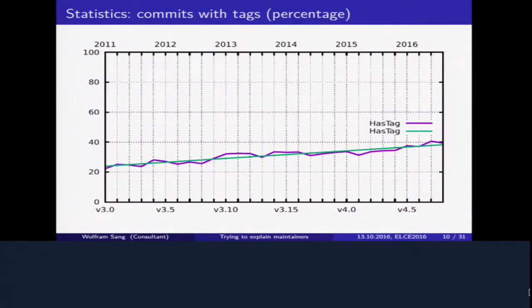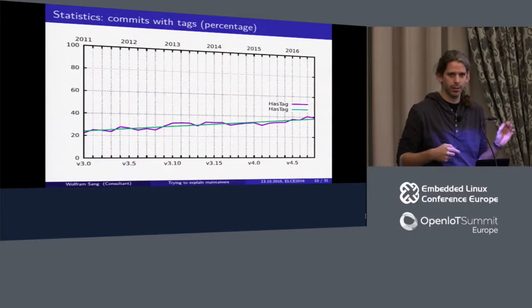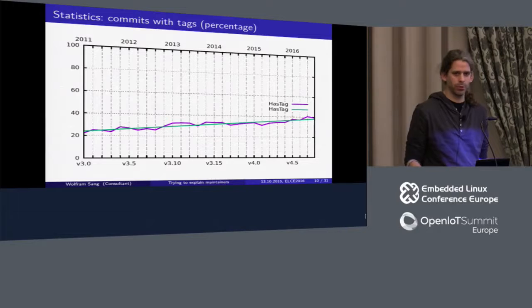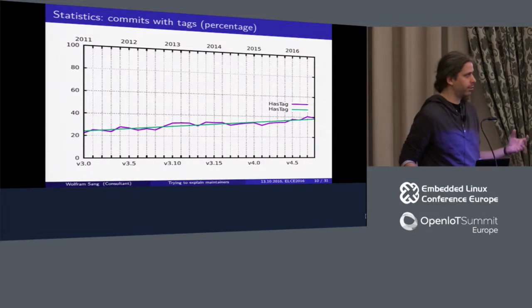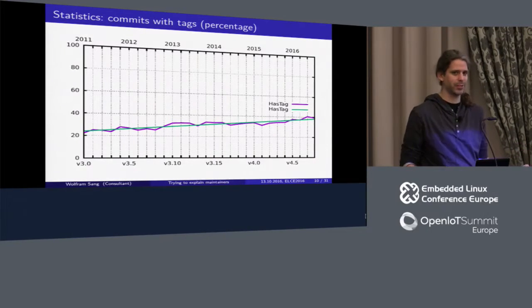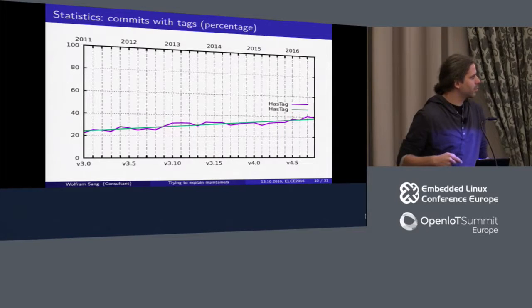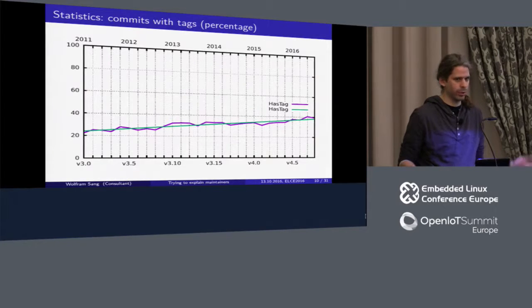The good thing is, you see that at 3.0 times, a little more than 20% of all the patches had at least one tag, while today we're approaching 40% of all patches having at least one tag. So that's the good news, that it increased, and if we wait another 5 years, maybe 50% of all patches will have a tag. Yeah, I don't call this awesome, which also means that all the patches not having a tag are mainly left to the maintainers doing the review and making sure that things do not break. And with the number of patches increasing, this is really a lot of work, and it's increasing, and I do see a problem there.